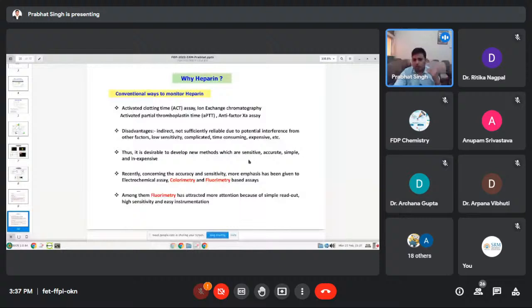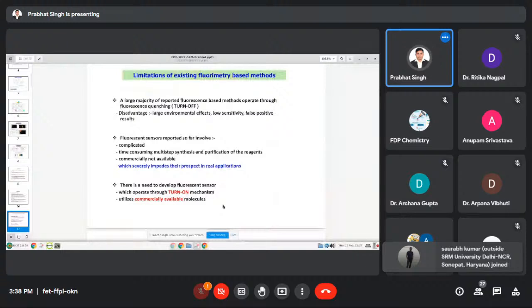So if you talk about accuracy and sensitivity, then colorimetry and fluorimetry based assays are considered desirable, I would say. And here you will see that they are mostly optical. So the idea is that these are actually very sensitive forms of spectroscopy, and that is why in many of the routine clinical processes, these absorption and emission based methods are being employed.